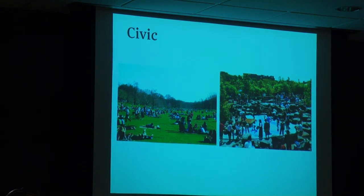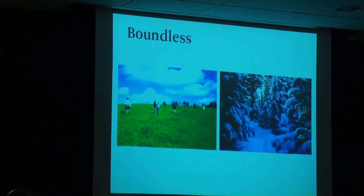Reviewing the types quickly: we called one type the civic landscape — it can be pastoral, like the Prospect Park example, or playgrounds like our water lab in Brooklyn Bridge Park. The balance landscape tends to be places with lower levels of activity, though they could also accommodate large groups temporarily. 'Boundless' refers to the feeling that the park is bigger than it actually is — setting up the landscape so you're looking up a hill that cuts off the horizon and you just see hill and sky. A big part of our programming is making winter and evergreens central — using lots of evergreen trees gives that sense of depth and boundlessness.